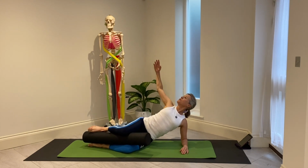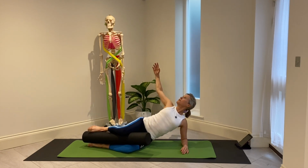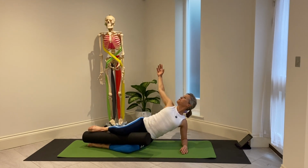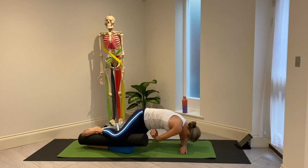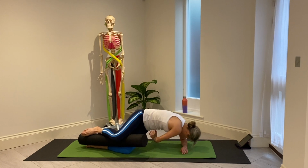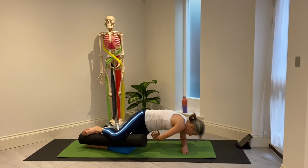Breathe in for 4. And exhale. 4 to go. Breathing in. And exhale. 3 more. And exhale. 2 to go. And exhale. 4 that last one. And exhale. And breathe in.